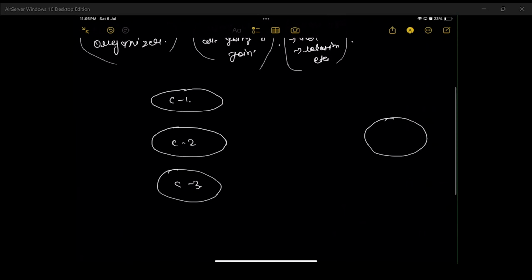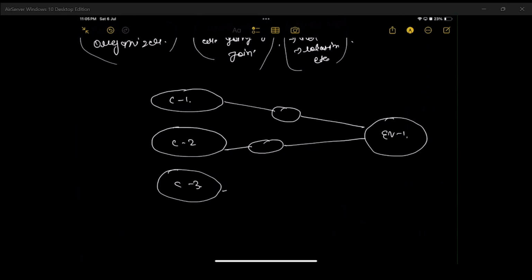Then we have an event which we call EV1. So it's going to be a junction object, event users: EU1, EU2, EU3. That's how it's going to look.